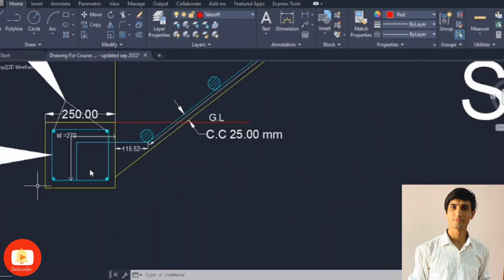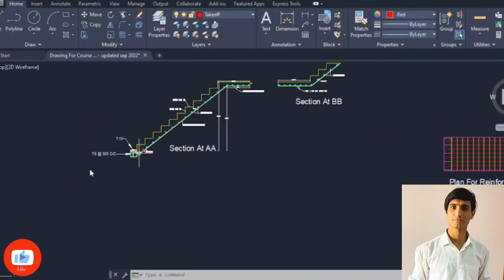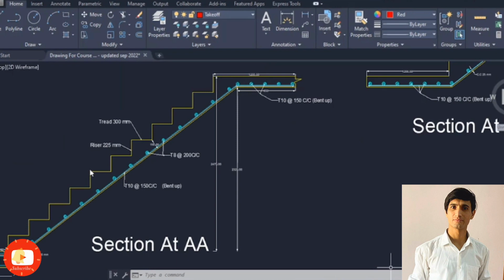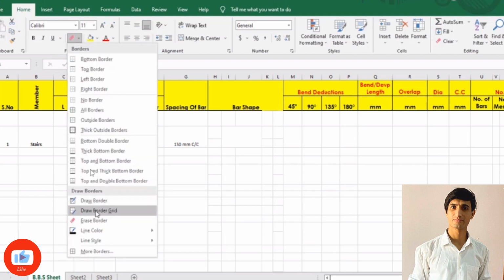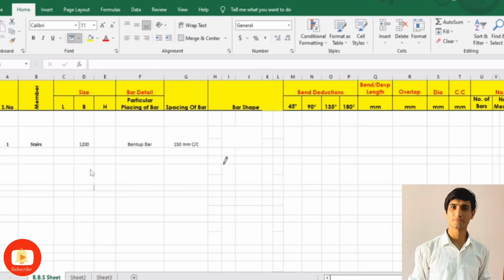Let's take the bar shape over here. First of all, it is going to start right from the beams, and we have development length in this direction. Then we have an inclined shape, and then the straight. So let's create the one over here. I'll simply go here, click on this drop down, draw border option, and I'll start right from this position. Okay, and then we will move toward this direction, and then like this. So this is how this bar looks like.